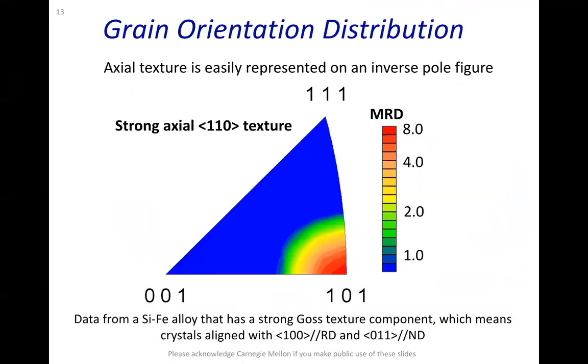right? And so what we're interested in is the grain orientation, the distribution of our grains in our sample. This is what you may be familiar with. One way of representing texture is called an inverse pole figure. So the naming convention is a little confusing. A pole figure tells you what directions your crystal poles or crystallographic axes are pointing with respect to some sort of sample coordinates. The inverse pole figure is just the opposite of that.